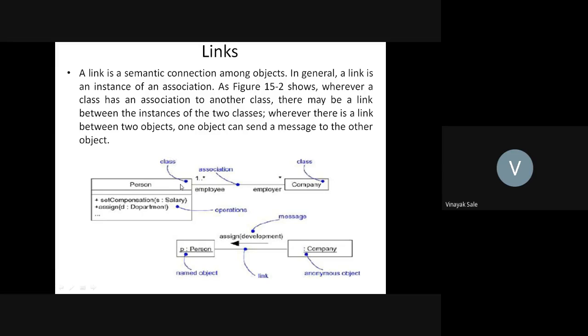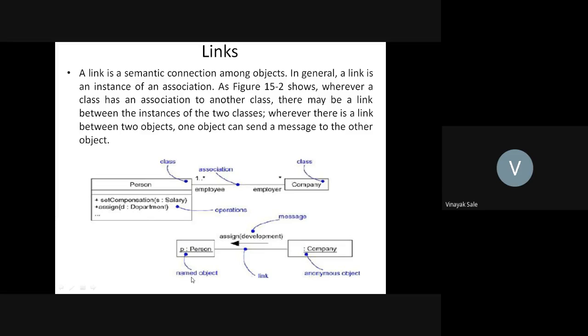So the person class is known as the employee, and this company is known as the employer. Company is another class. So one class sends a message to another class, so there is a link between two classes.